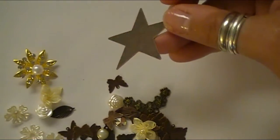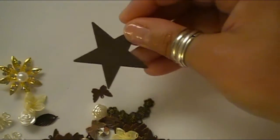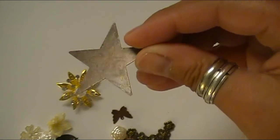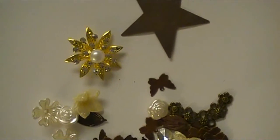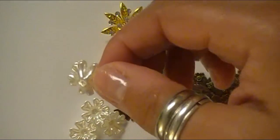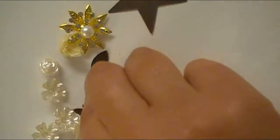This is a metal star — actual metal and it's pretty thick. I could actually bend this a little bit if I wanted to give it some dimension. It has a little loop at the top so you could put some cording through it and dangle it off of a photo. Or if you're into jewelry, you could make this into a necklace or bracelet. And look at this beautiful little mini brooch with a pearl in the center. And I got quite a few of these white iridescent shimmery buttons — you can run cording or thin jute through them. There's some little resin flowers and all kinds of little metal embellishments in here.